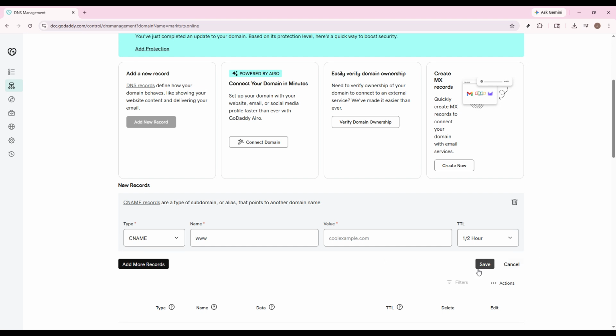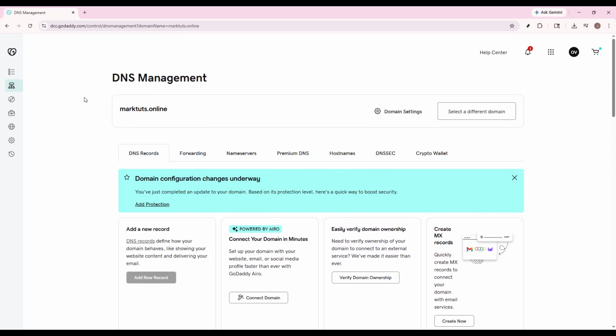Now comes the last step, and this part just takes a little patience. DNS changes do not always happen instantly. It can take about 5 to 30 minutes, and sometimes a bit longer depending on propagation, so don't worry if your site doesn't load immediately. Refresh your site after a few minutes and check whether the domain is now pointing to your server correctly. If everything was entered properly, your website should start loading from your server shortly.